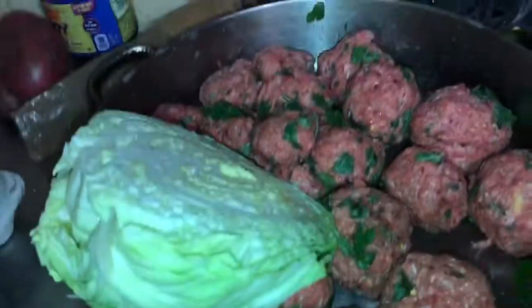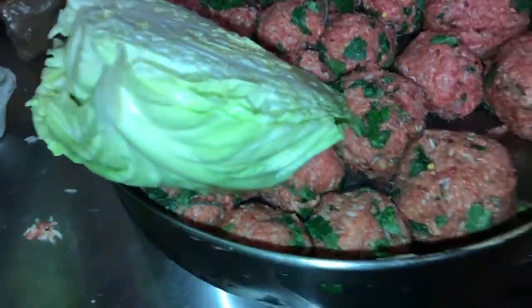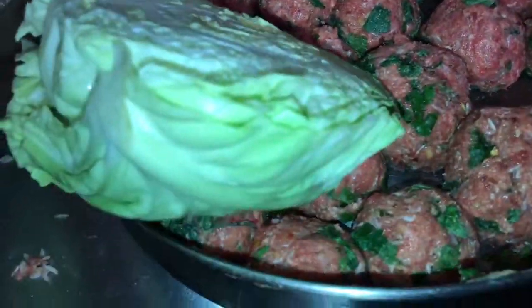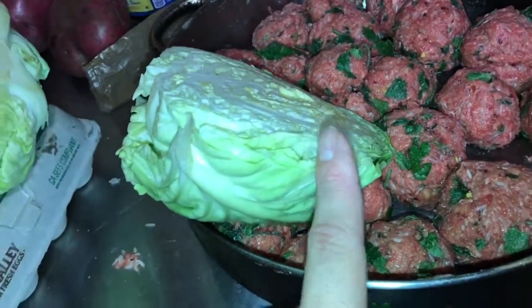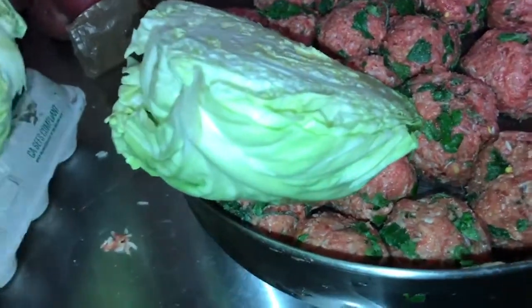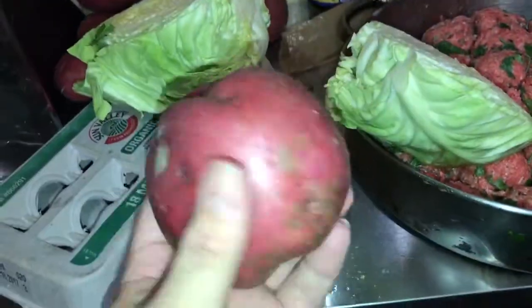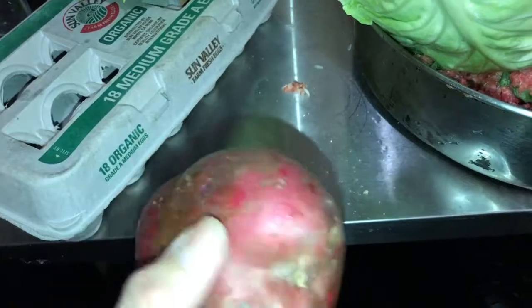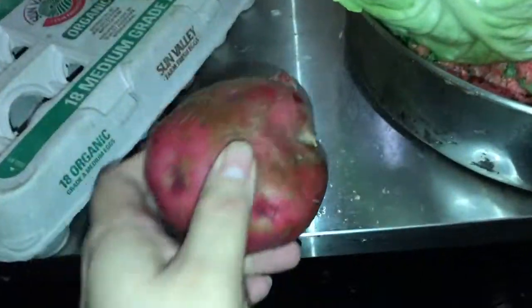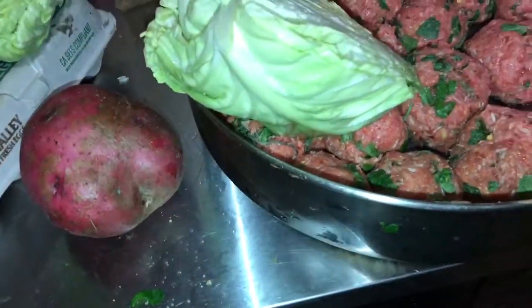This is the cool thing about this recipe. If you want a little bit, you're going to get nothing but meatballs and some veggies. And if you don't want veggies, just cook the meatballs, but throw some herbs in the mix or you're not going to get flavor. I chop this really fine because I want this cabbage to dissolve and give that flavor into the broth. I'm going to wash the potatoes right now and remove the bad parts. Slice them up into little chunks. I don't remove the skin. I like the skin on, but these are all organic, so I'm going to wash them really well and then chop them up. So I'll get back to you once I'm ready to throw in the meatballs.